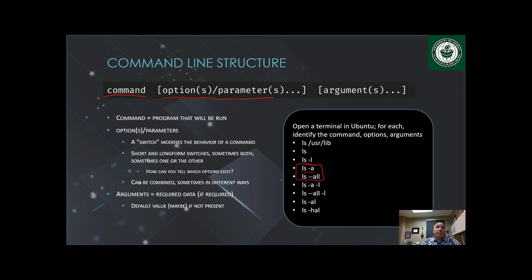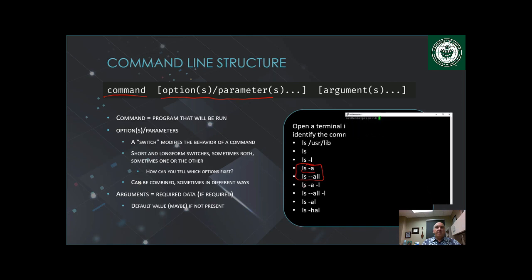However, not every option has a short form and a long form. How do you know? Well, you're actually going to go to the man page or the info page for that command, and those are things we'll talk about later. These options can be combined together. So like right here, I have ls -a -l. So I have the long list and all options attached to my list. And notice I can mix the dashes and the double dashes, so the long form and the short form together.